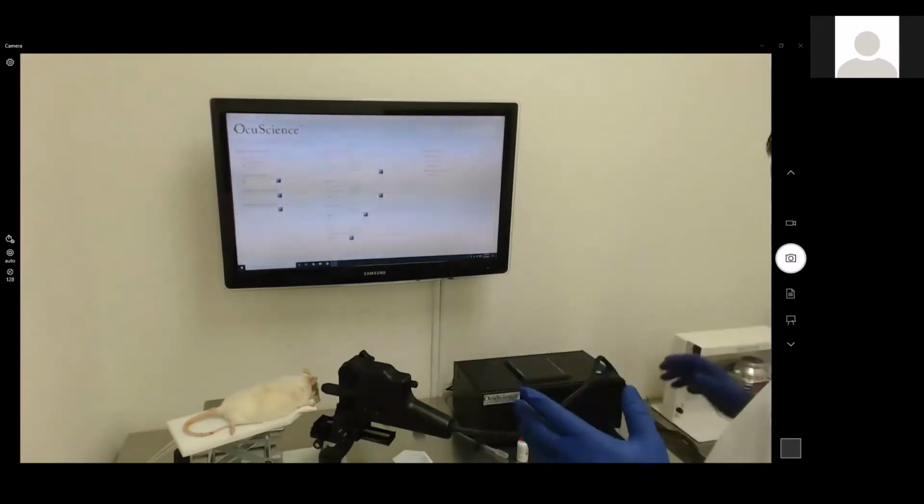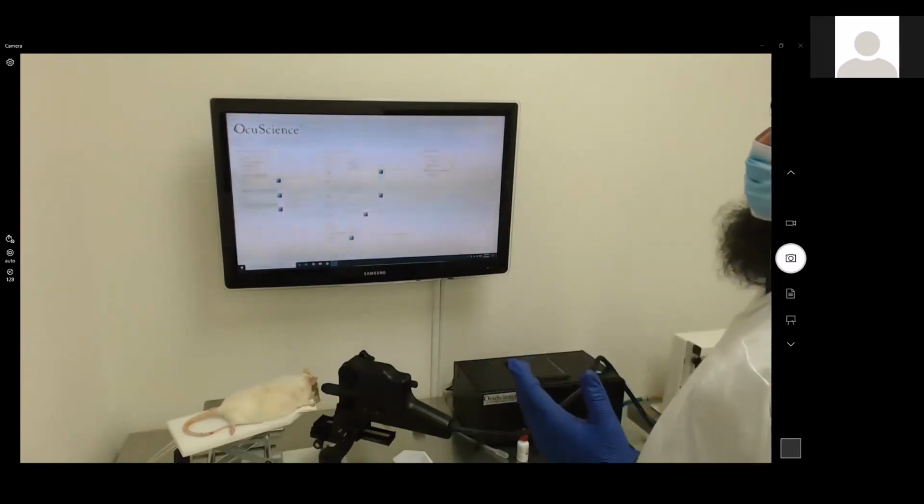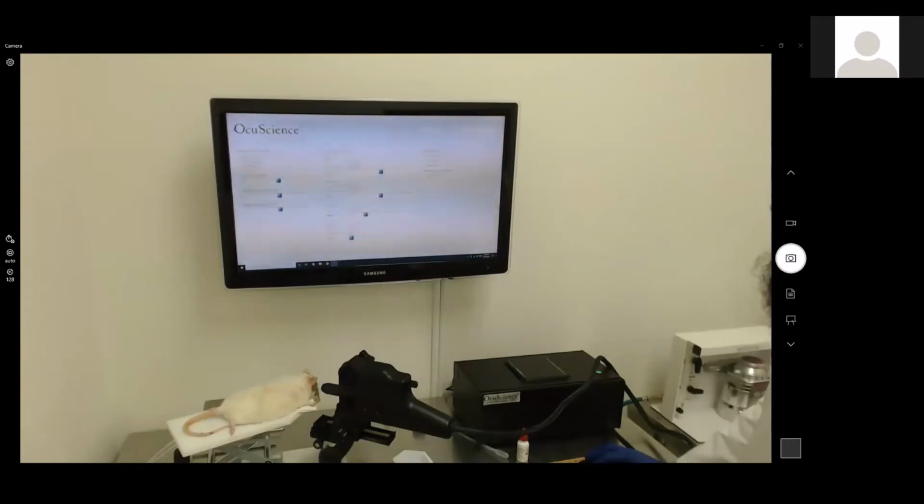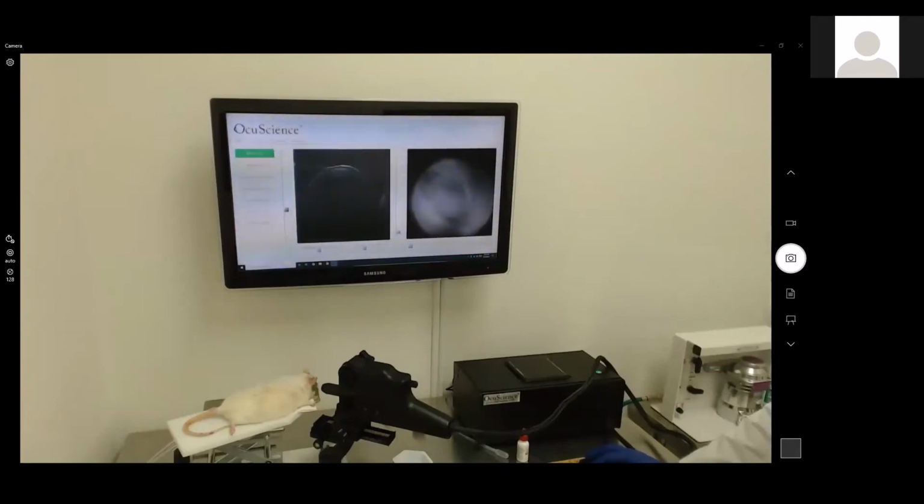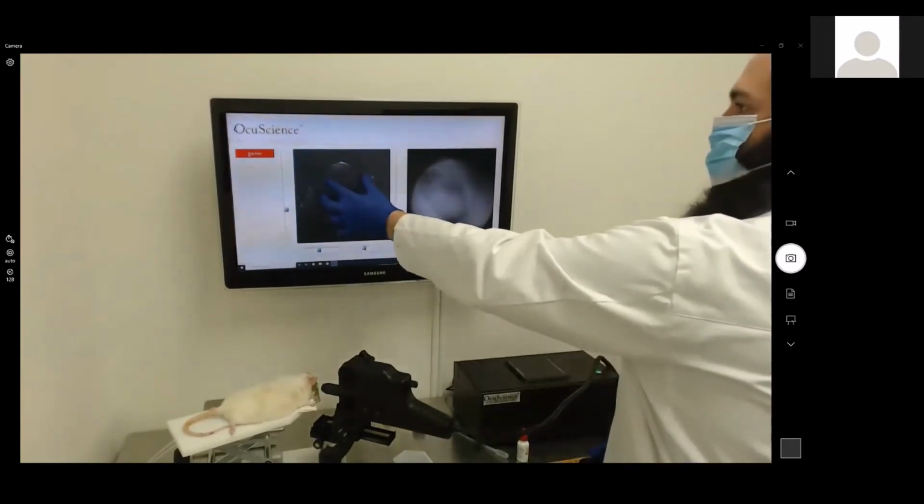From a configuration tab, most all OCTs have settings that you can adjust to size, width. We can adjust whether it's a horizontal scan or vertical scan, and we can also adjust the width of the scan. So if we wanted to look into a much more concentrated area, we can drop down our width, or we can open the width and come back and start the scan. And as we see now, we have a much tighter cornea.